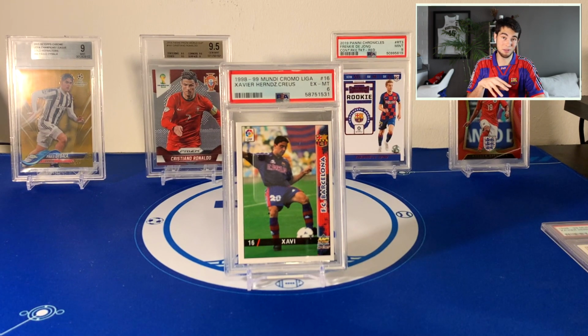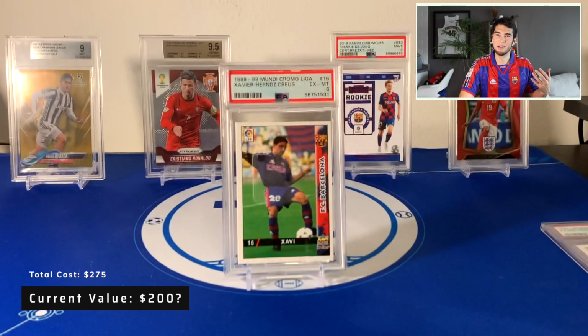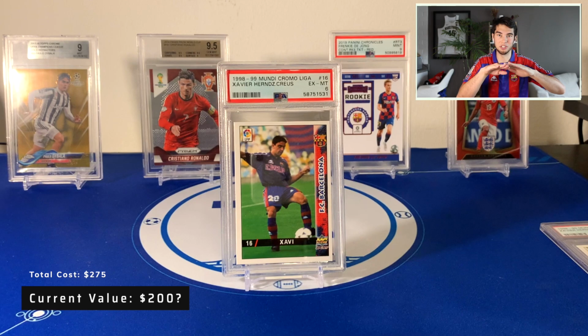I think this is it for this submission, the only 2 Xavis. Did not do well on these, unfortunately, but the good news is I think these are probably the lowest value ones in this submission in terms of just raw. So if I was to do bad on some, it's all right that it's these. I'm into them like 275. I think pretty much every single card, I just averaged it out.